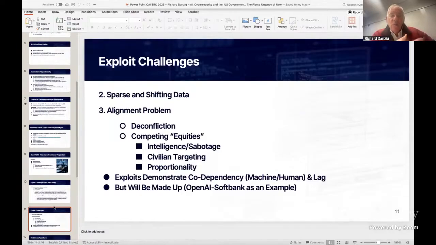So the exploit dependency in these cases requires an interaction between the AI system and its technology and the humans that creates a bottleneck, if you will. So if we're going to harvest the benefit of the AI system, we need to develop in advance that human expertise. And these processes, a word that Josh used often, need to be improved to adapt for this. And that's critical. Next slide.